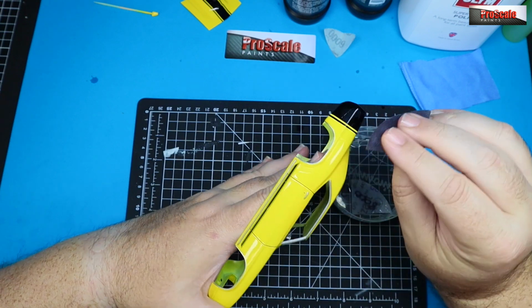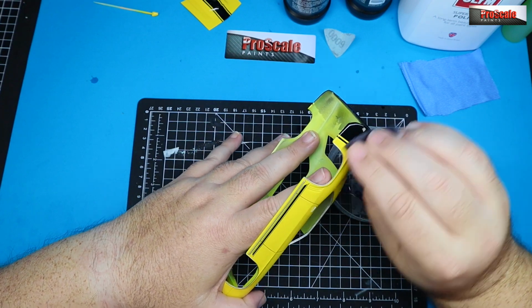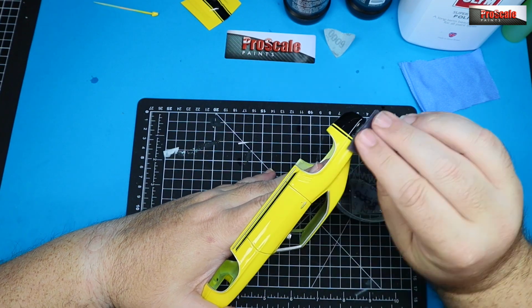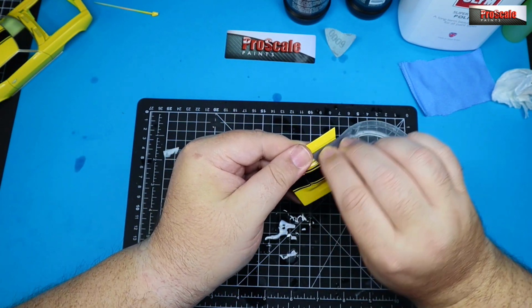So it's up to you what clear coat you use. 2K is by far the easiest. It's an instant result. It looks phenomenal out of the airbrush. It's very easy to sand. It's very responsive to sanding as well, and it polishes up a treat. Any other lacquer thinner clears I've used before, they just never polish up as well.